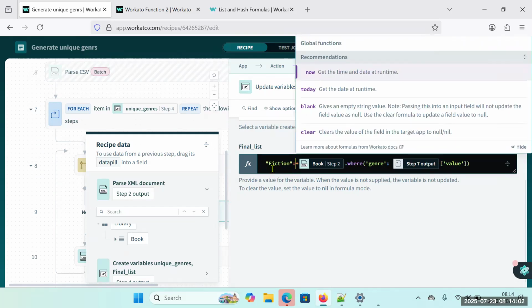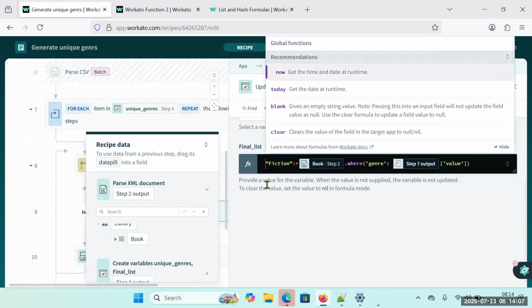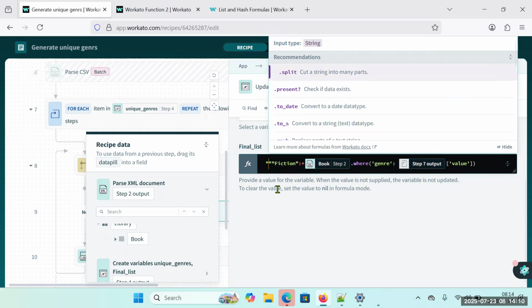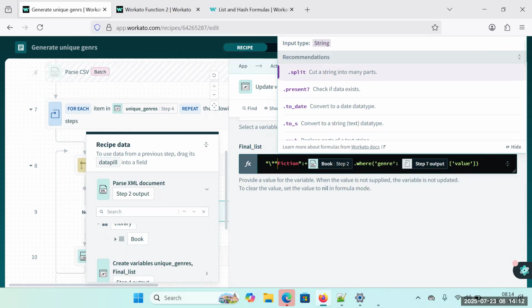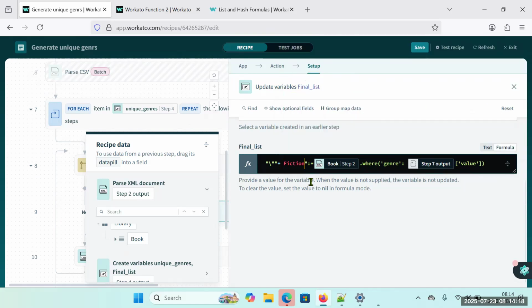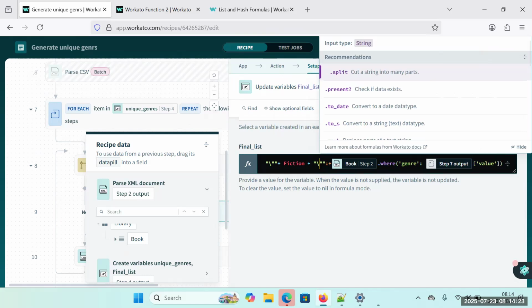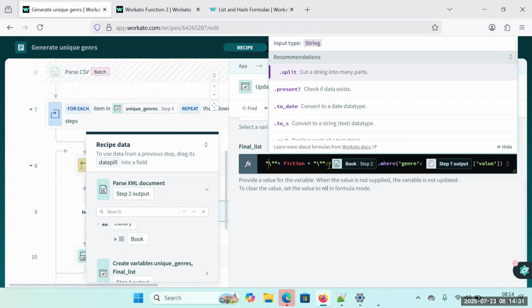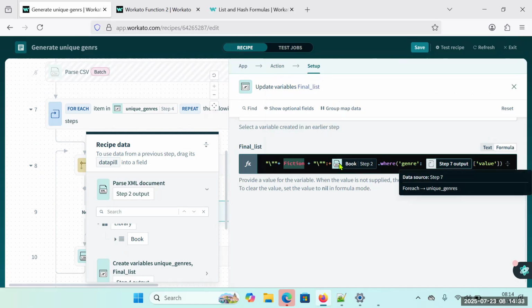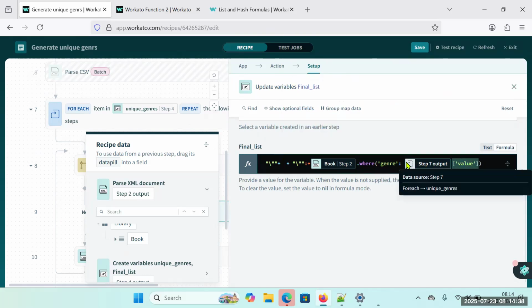To make these things visible, this should be, I want to keep as escape this one. Then I want to keep this as a plus. So that value, again, I'm going to replace this with slash, so that either you can keep it in single quotes or double quotes, anything is fine. But now this value, I want to replace it with the same value. This is the value I'm going to replace this.